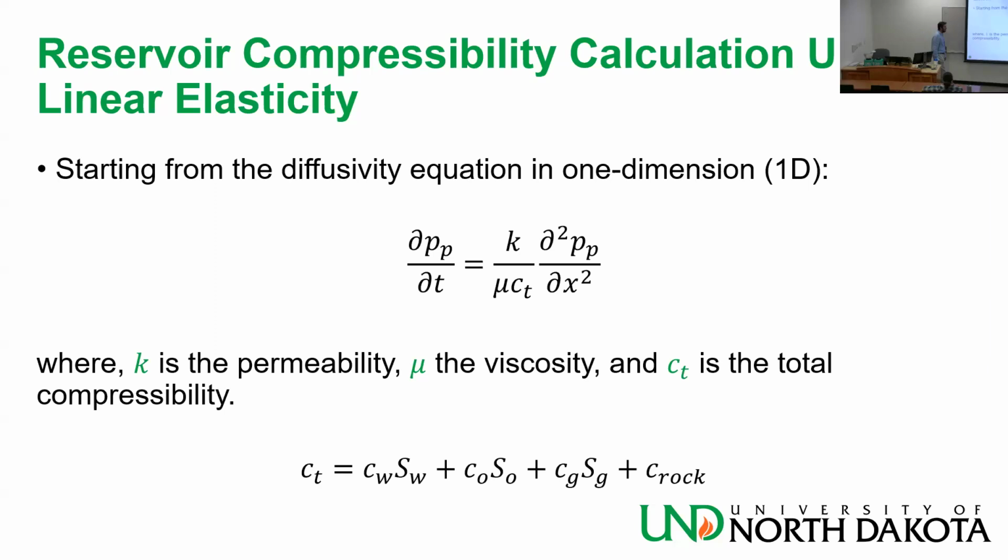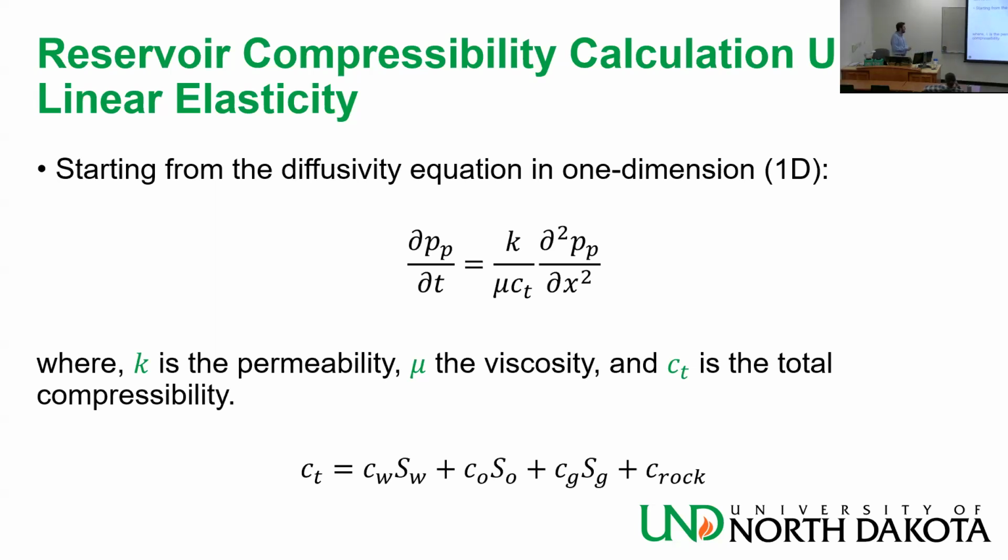It makes more sense because when the reservoir is highly permeable, it depletes faster. Then one is less, but the flow rate of production is going to be different. Yeah, this is the equation. Actually, when you do reservoir simulation, this is what you are solving. So you see that geomechanics appears here. That's the compressibility, the total compressibility.